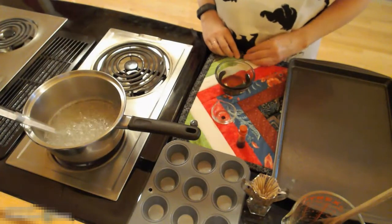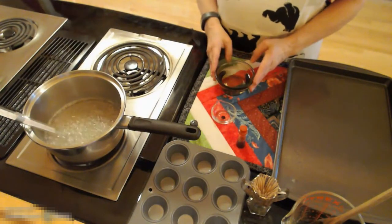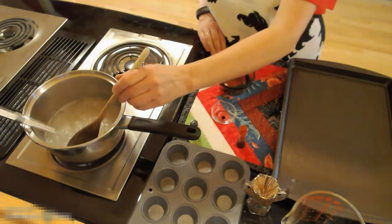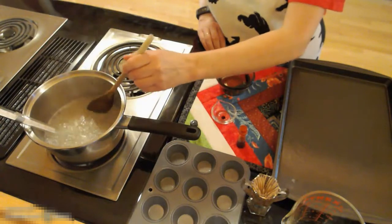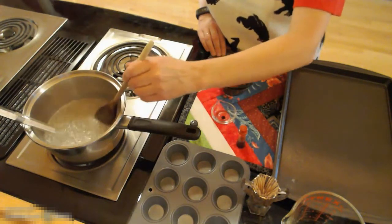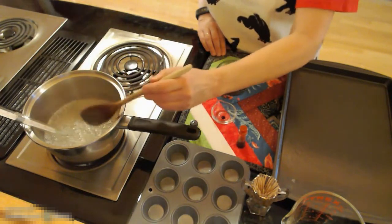Pay attention to your syrup as it boils if you are going to do the cold water method of testing. When we first start out, it's pretty thin and it's easy to stir. As it gets higher in temperature, it will get thicker as the water evaporates out of your syrup.